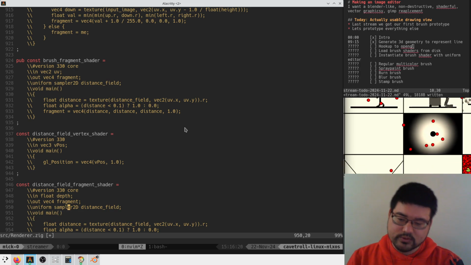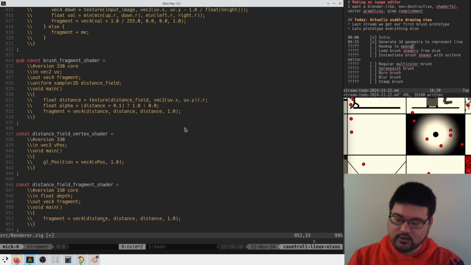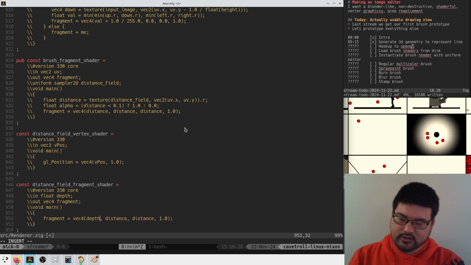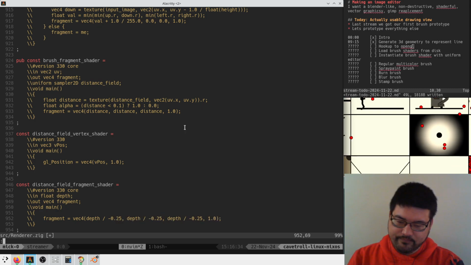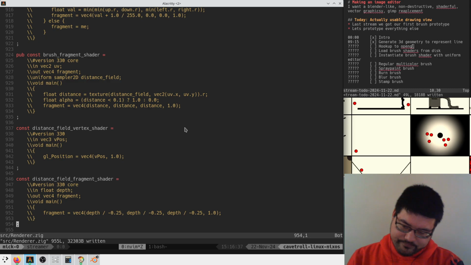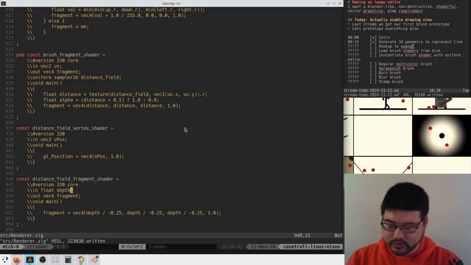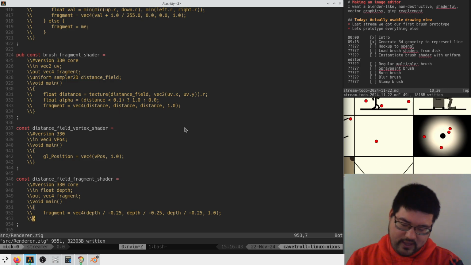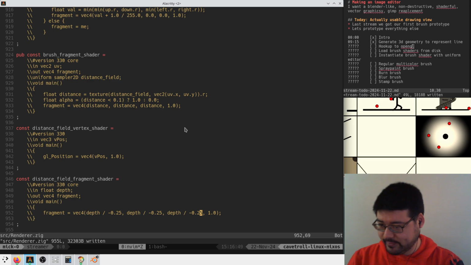And can we use that as part of our fragment shader output? So we can go, give me depth over negative 0.25 or something like we were doing before in Blender. Okay, nice. That should give us something that fades towards white as we get farther away, I believe.